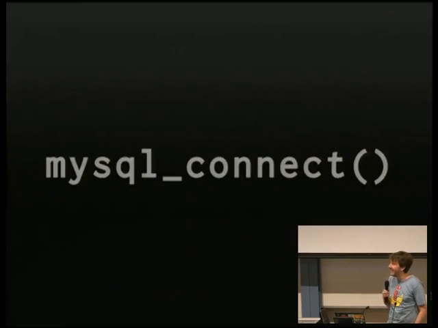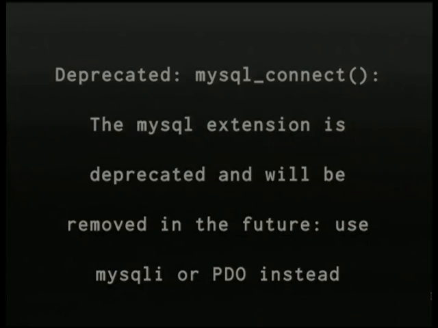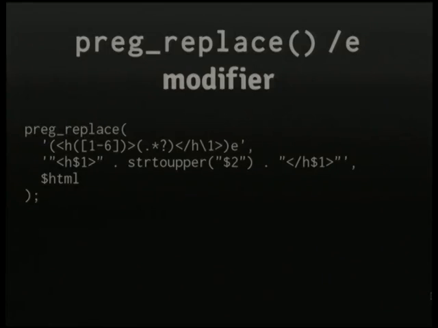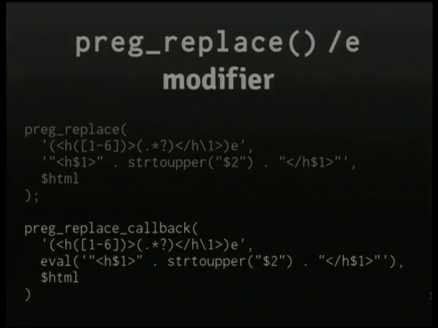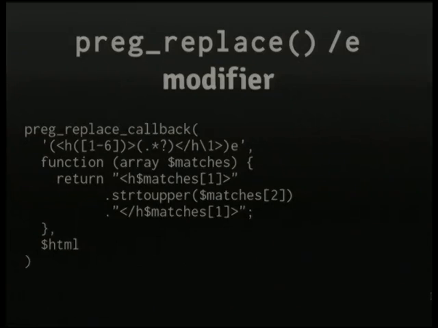Deprecated features: the old MySQL extension will now generate deprecation messages if you attempt to use it. It still works, but the intention is that it will be removed in 5.6, so please start using MySQLi or PDO — preferably PDO. Also, preg_replace used to support a /e modifier, which internally takes your replacement string and evals it. The problem is the eval — eval is evil, and this is a really good way for malware writers to run arbitrary code. So that's now deprecated and will generate deprecation warnings. The correct approach is to use preg_replace_callback with an anonymous function instead, which is much safer.